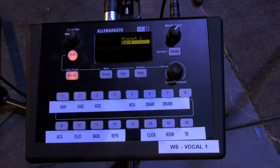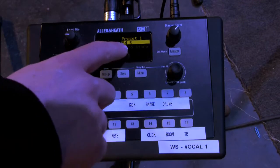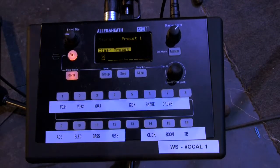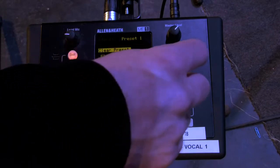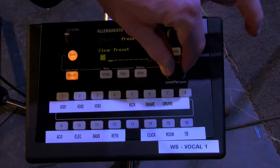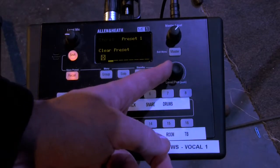Right here, what it's going to say is preset 1 or edit. That's just a preset name that we can select for it, or we can go into it and say edit. When we push on edit, we can go in here now and name it. So clear preset is what's highlighted. So if we turn the rotary knob now, as we turn the rotary knob, you will see that there's a cursor down there that we can move along.